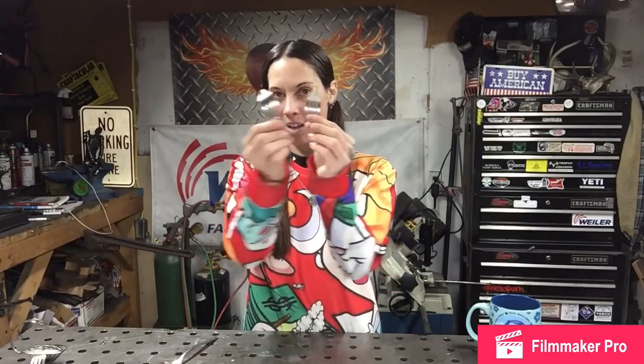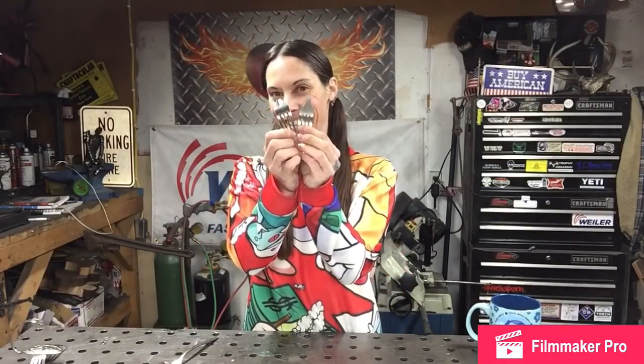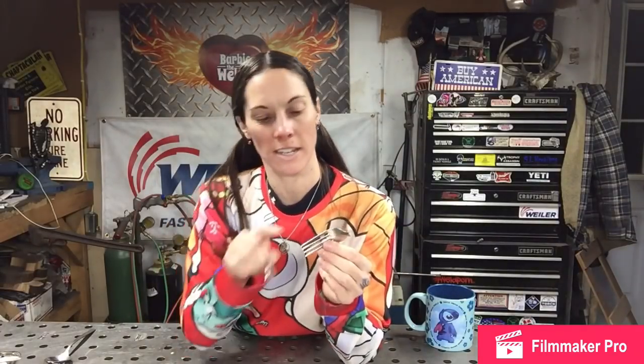Once you get your silverware from your secret stash, you're going to want to cut the handle off of the 2 forks. Now that the handle's cut off, we're going to clamp our forks into the vise, and we're going to separate the tines and spread them out so that they're splayed out like legs.